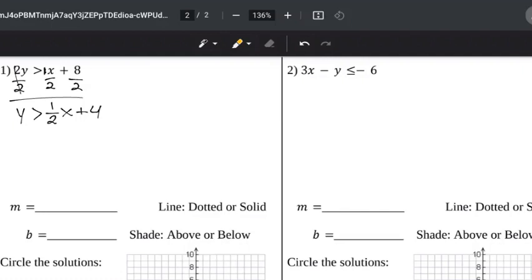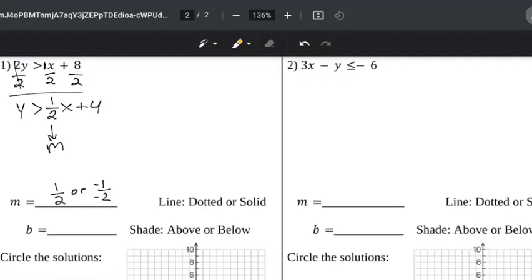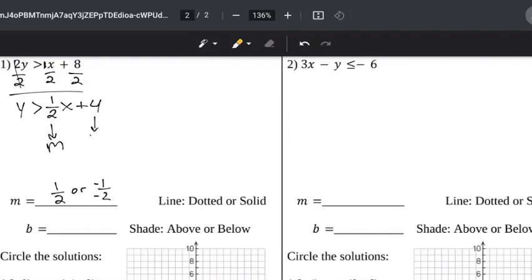Okay, and then just like we also discussed in this unit, let's take a look at our important information. So this is our slope. We have 1/2. Remember, we can also graph that as -1 over -2 when we're counting out our slope on our graph. We have our b value for our y-intercept. Remember, we are writing this as a coordinate pair, and our x value is always 0 for our y-intercept. It is a greater than symbol, so it is dotted, and greater than again means above.